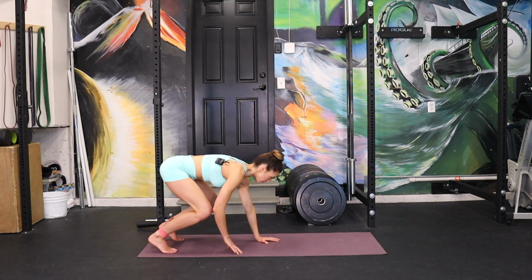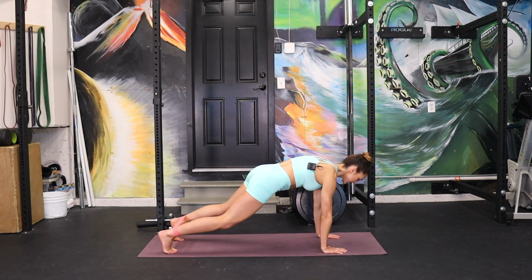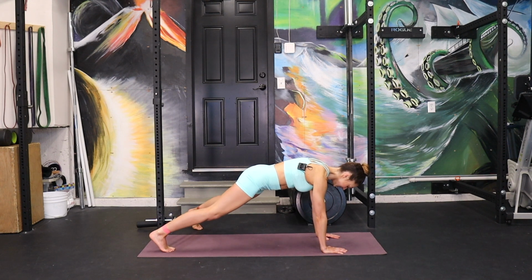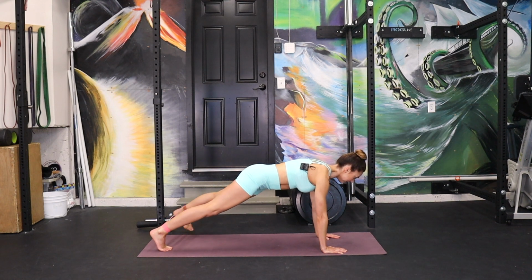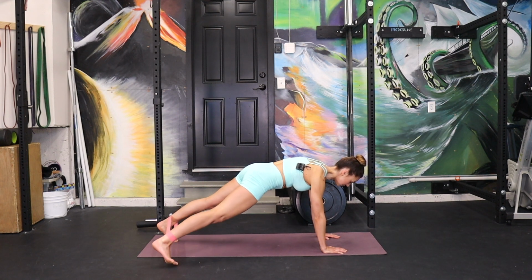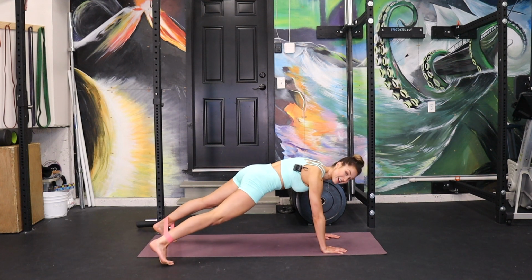I'm gonna step to the side for you. Engage core. We're gonna do those same side steps. Right and left, right, left, right, left. Good, keep going. You can totally modify this on your forearms if you have any wrist problems, but I don't want you to come to the knees.